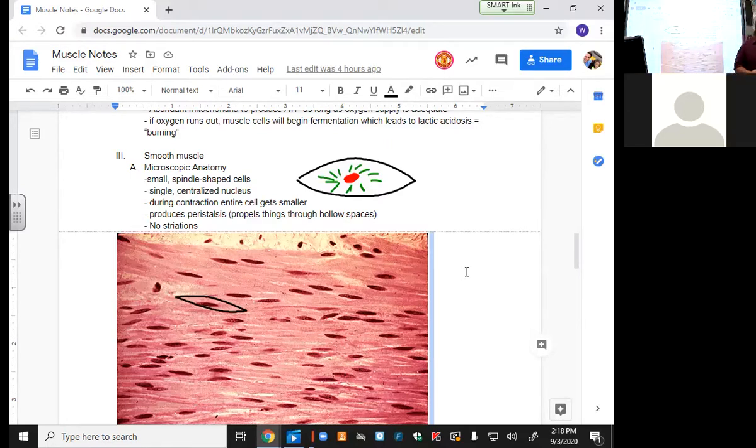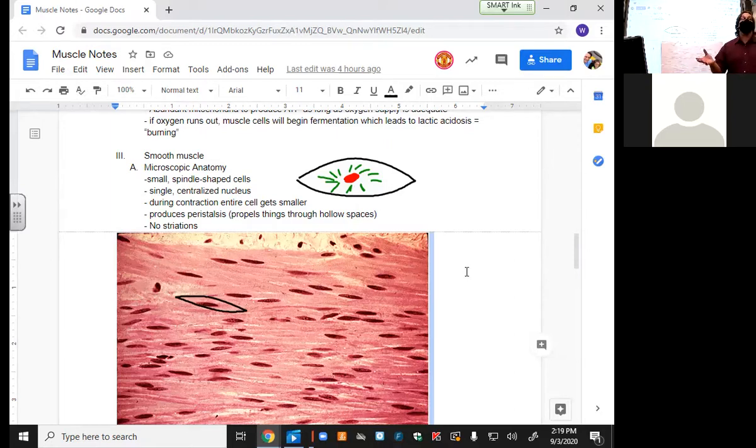Now, the thing about it is, unlike skeletal muscle, you don't have the compartmentalization. So you can't say, let me move this piece of food from my cardiac sphincter 2 inches forward down my duodenum. It just blobs around. It's just what it does. And we only have skeletal muscle at the beginning of our digestive system when we swallow and when we chew, and at the end of our digestive system, which is actually part smooth muscle and part skeletal muscle, because we do have some control over our defecation, thank God.